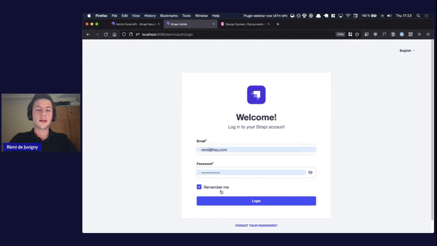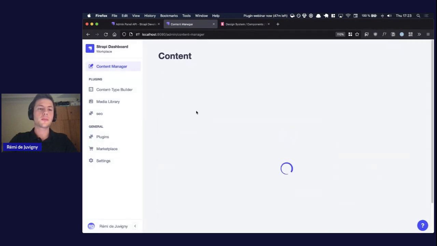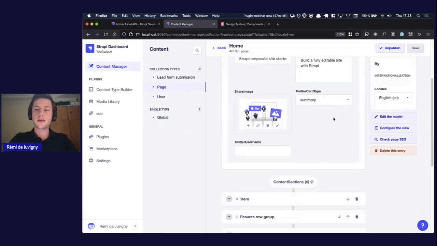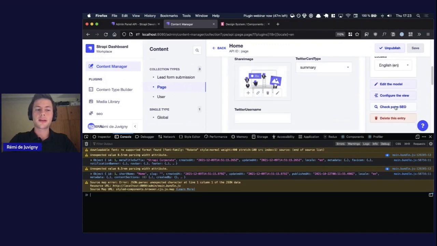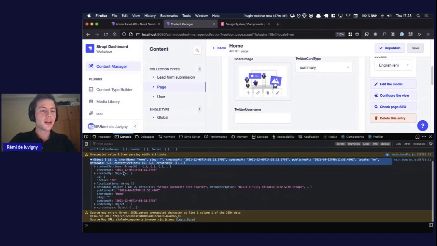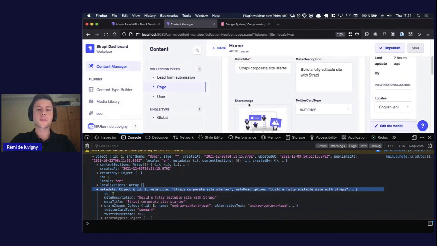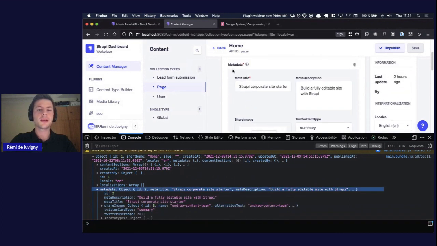So let's get back to our page. And now that my component has mounted, the hook has run and our console log has been printed to the console. And you can see that we've got all of the data we want. So in this case, it's looking a little small. I'm going to zoom in. In this case, what we want is the meta title property inside of the metadata component. So you can see that we've got a metadata component and a meta title inside of it.